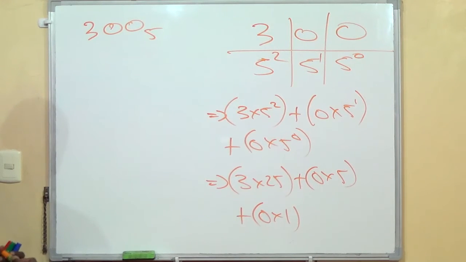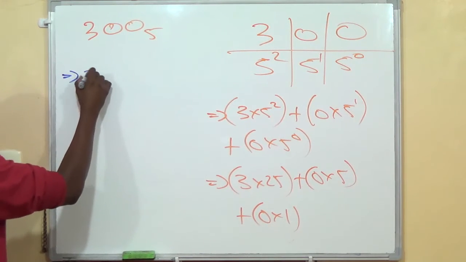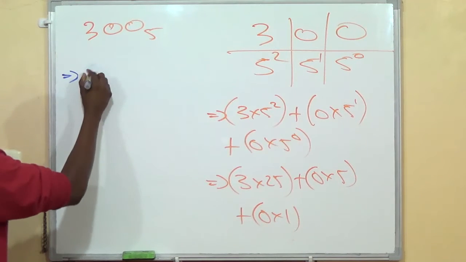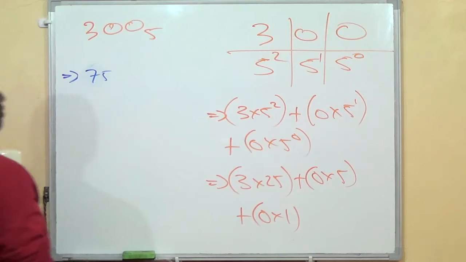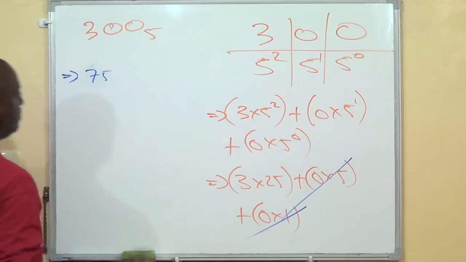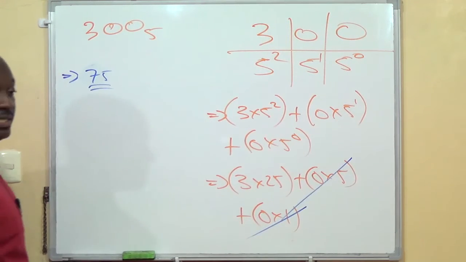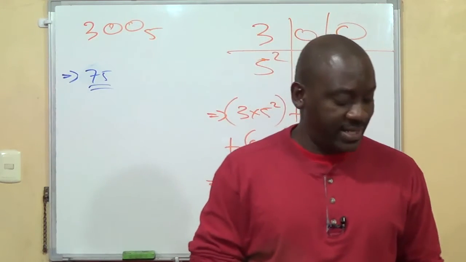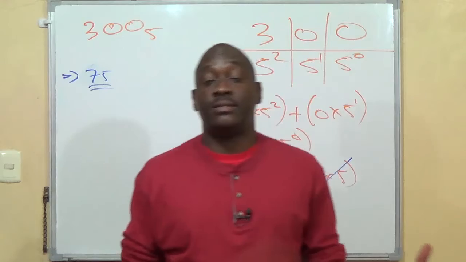Which we come across here and we switch up the colors now. And we will get that that is equal to 3 by 25, which is just 75. Of course, this and this will be 0. And look at it right there, 75. Alright, so that was as simple and as straightforward as it is.